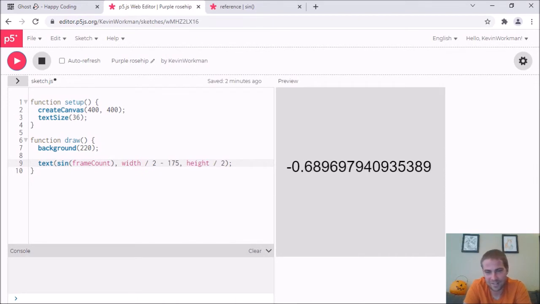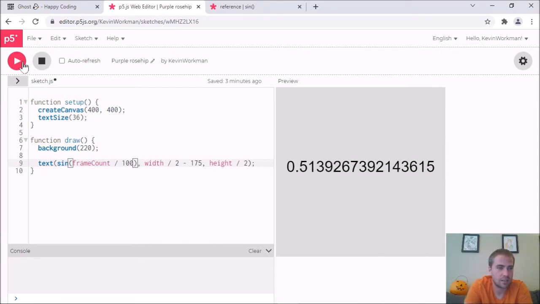So yeah, that's ridiculous, but you can see that the number is changing so much between steps that it doesn't even make sense. You can't even see the increasing, decreasing behavior that you can if you divide by 100, or you can slow it down further if we divide by a bigger number. So now it just takes longer to complete that cycle from 1 to -1 and then back again. So you can adjust the speed of the number that's changing.